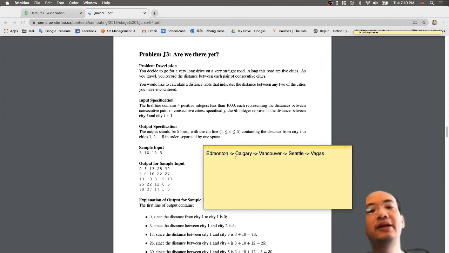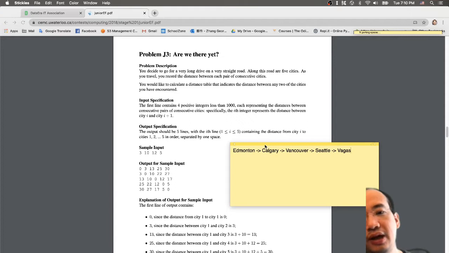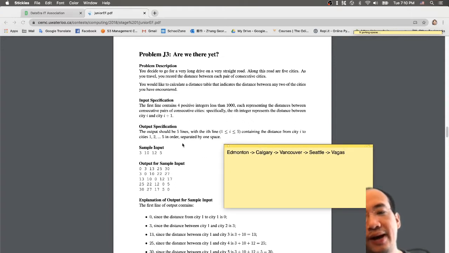But the thing is, I can give you 2 minutes to think about how to solve this problem, and there are a whole bunch of ways to do that. There's some simple way to do it because we only have 5 cities and 4 distances, so it's pretty straightforward, pretty easy. But if there are 100 cities, it will be a little bit hard. But right now, let's just do it in a simple way, okay?